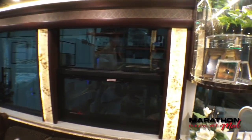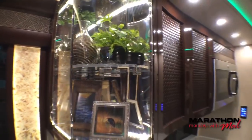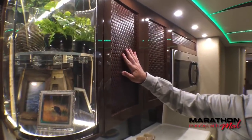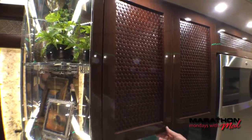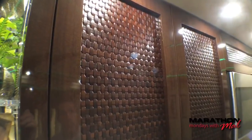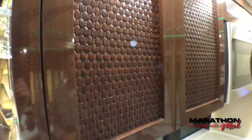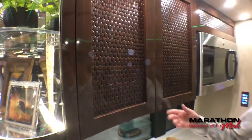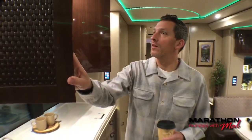And then the cabinet inserts are something just to add some texture. I think when you have a really neutral coach and a lot of warm, you don't have a strong accent color, texture is where you bring in the interest. So that's leather. Those are woven leather. No kidding. Our cabinetry department built those and our upholstery department put them in, and it just gives this depth and richness that you wouldn't normally have. Woven leather. That's really neat. Something kind of different.